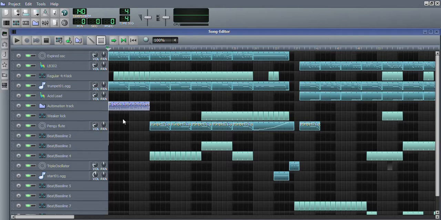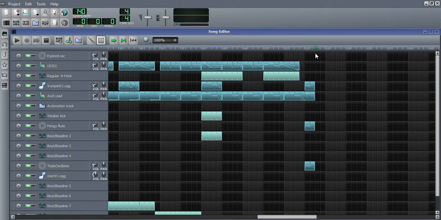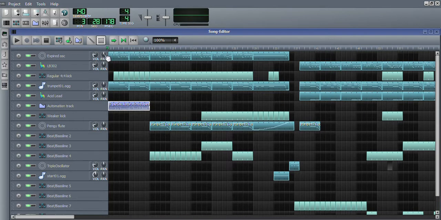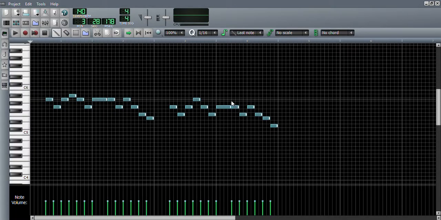So, first of all, if you can't tell here, this is titled Experiment Roll. The reason for that is originally I just had these two bars, and I was just fooling around with the automation tracks, and it was just meant to be an experiment, but I thought that the melody sounded kind of cool, so I would save it for later use. And then I did end up making it into a full song that was like 3 minutes 28 seconds-ish.